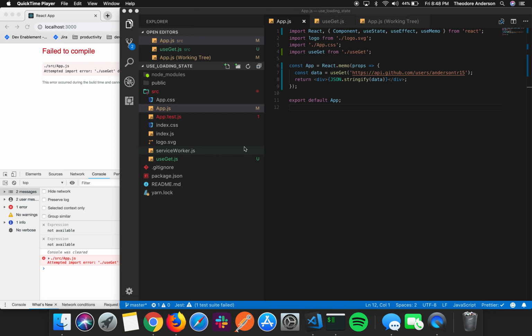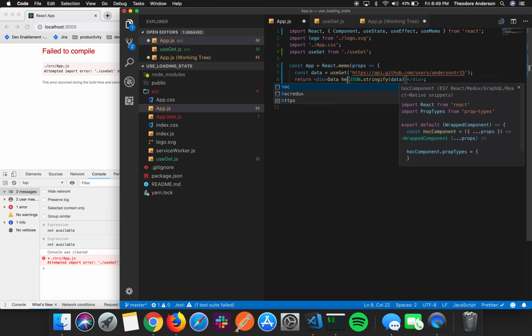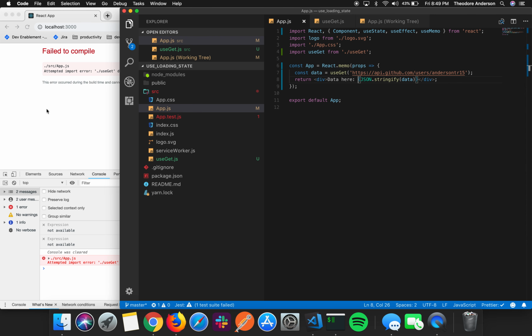In this video we want to build out this template with Create React App using a hook called useGet, as this might imply. This is just going to be a hook that takes in a URL and responds with one argument for now, which is just going to be some data. And then hopefully we can output the data here. We'll just say data here, right? And let's resave this.